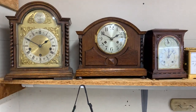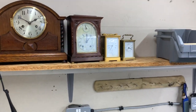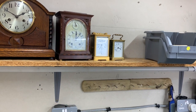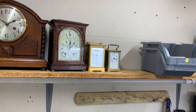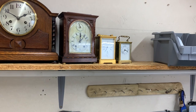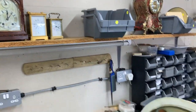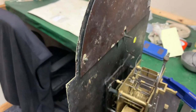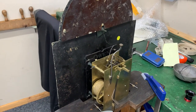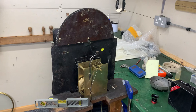As I say, I think probably from next year we'll be getting away from this type of stuff, and we'll have a cut-off date of probably around the 1920s, because some of the mass-produced mantel clocks, the triple chime, Westminster chime stuff, it's got sentimental value to people, and I think that's about all it's got going for it, in my opinion. Sometimes it's so worn, and we're getting the same money for working on a grandfather clock, which we absolutely love and, if I'm really honest, is much, much easier to do the work on. Your success rate is excellent, we're probably at a 99% strike rate. It goes out and everyone's happy.